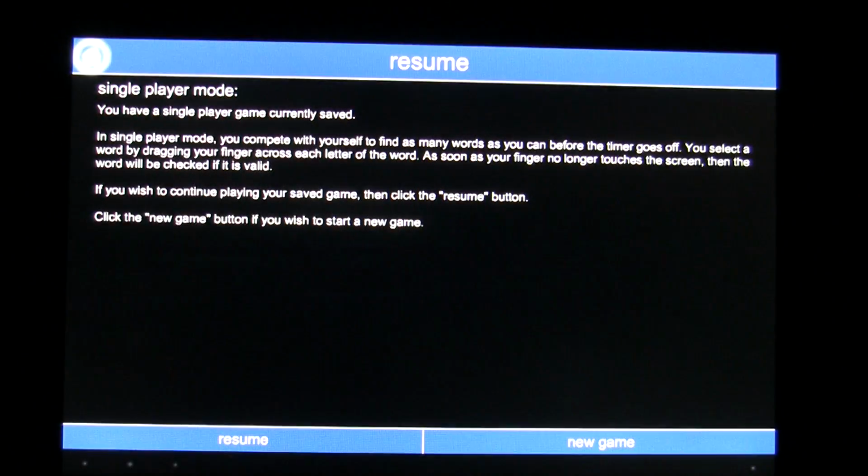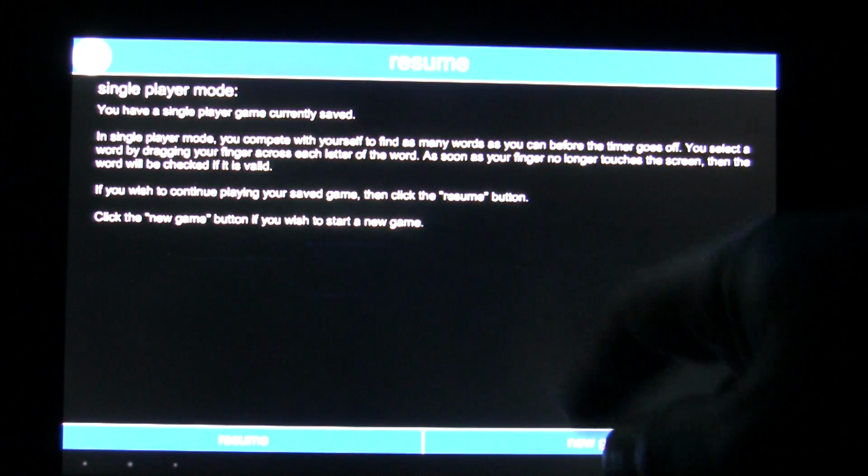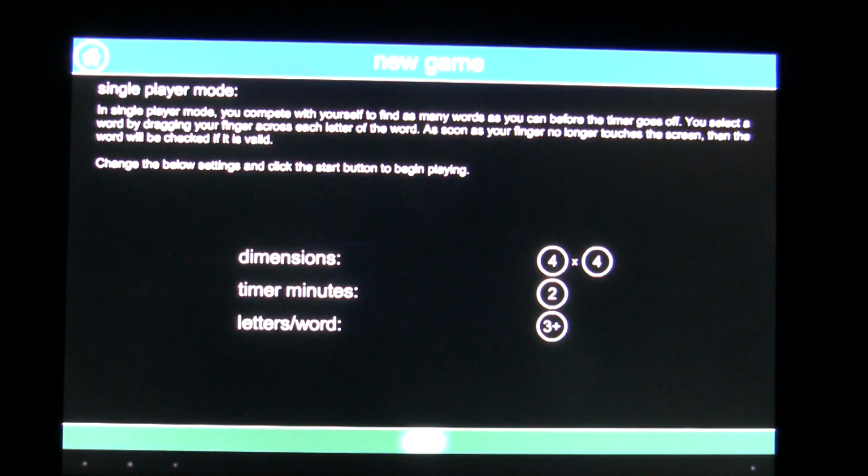Let's pause this game. At any time you can pause the game and return playing where you last left off. The game will also automatically pause if you close the game. Or, if the app is on a phone, the game will pause when you receive a phone call. But let's start a new game.